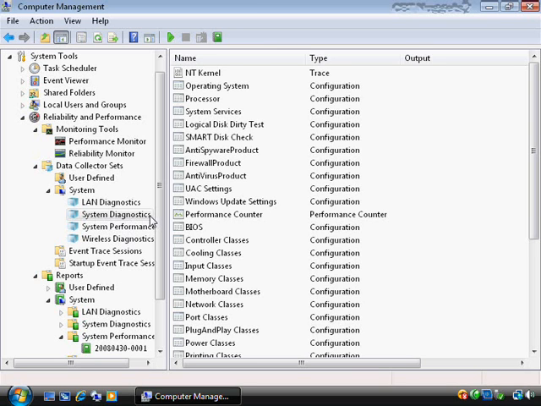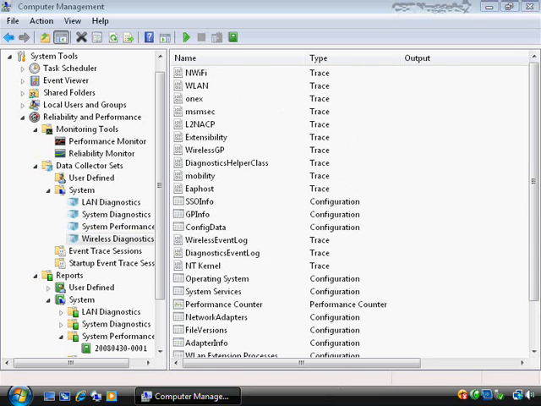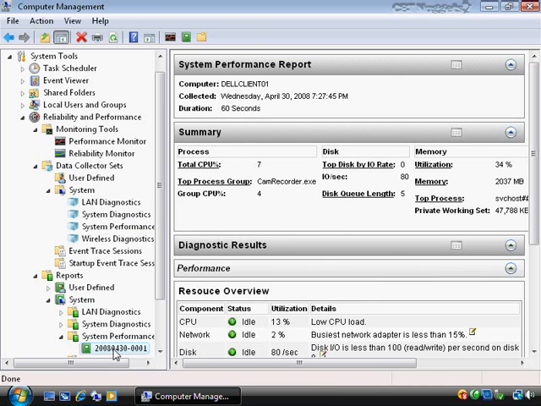I would use probably the system diagnostics. And you can see again over here to the right that it logs quite a lot of different data there. Also, wireless and LAN diagnostics are just network diagnostics for wired or wireless networks, respectively. And then returning back down here to the actual performance output in the logs that we see down here, let me just identify a couple of other things.